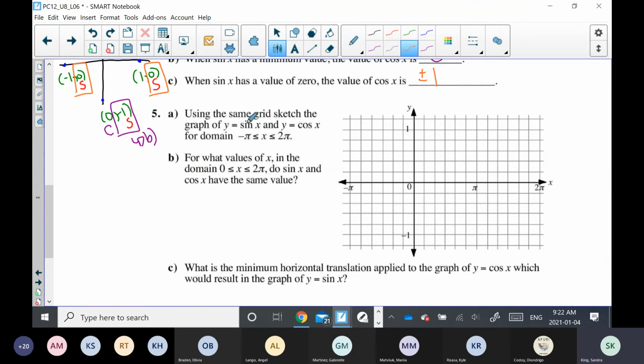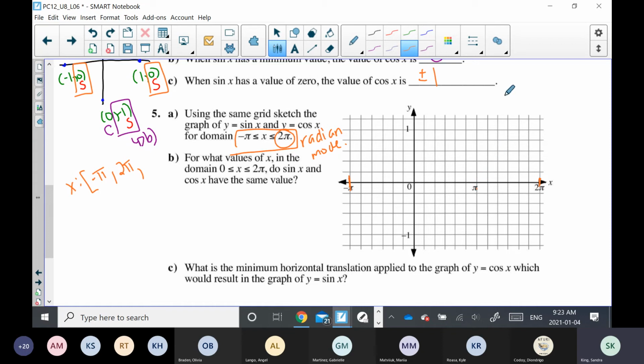So a few things. We're going to punch this into our calculator. This tells you what mode to be in, and this tells you radian mode is the first thing. Okay. Second thing is remember this gives you what you're going to do for your scale, for your window. So they want it to go from -pi to 2pi. And we've got to figure out what the scale is. So in order to figure out the scale, you're going to say to yourself, how many hatch marks do you count up until you get to this pi here?